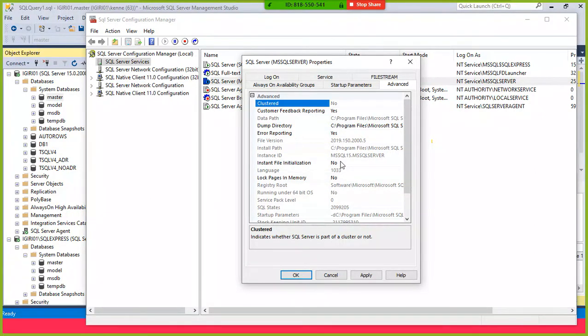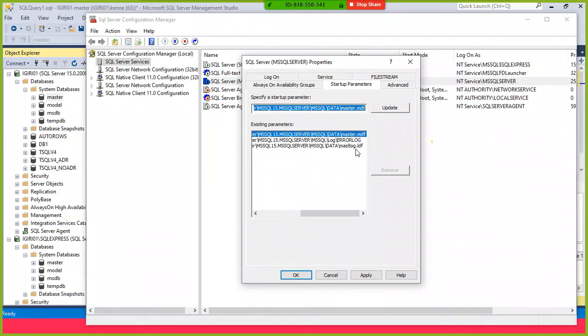block of storage and creates a data file out of it. And you typically need certain privileges for the SQL Server service account for that to work. You have something called log pages in memory. This gives SQL Server the power to take memory from the operating system and retain it within itself and only release it when the database really needs it. You need this configuration when you're setting the limits for SQL Server memory usage. Okay, so those are some of the things that you see here. So let's come back. So like I said, when you start up the instance of SQL Server, it must know where the master database is.